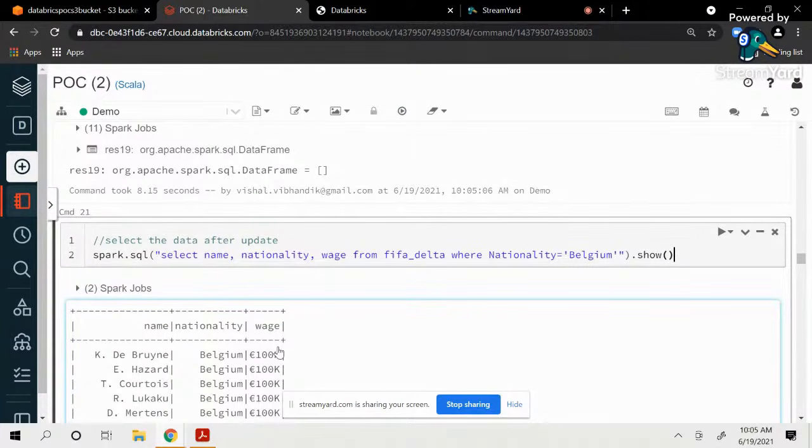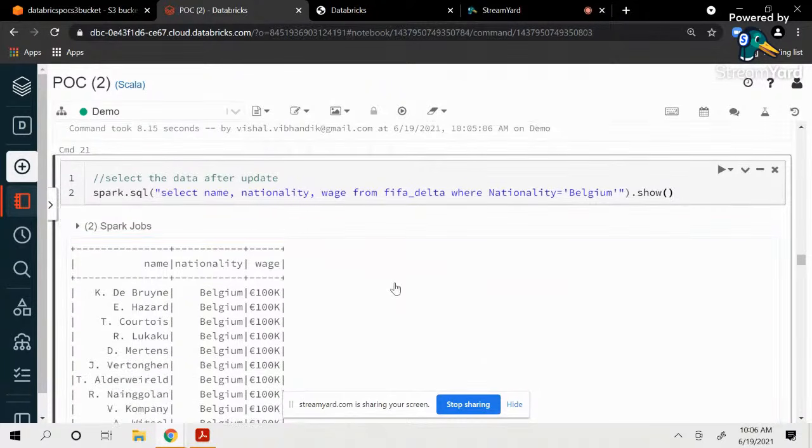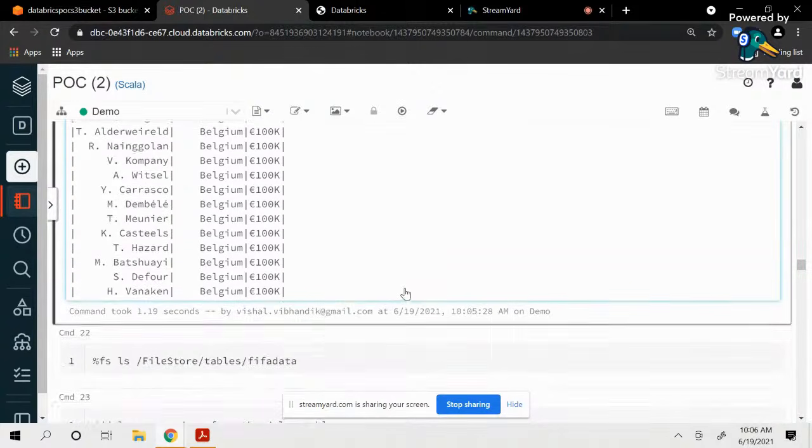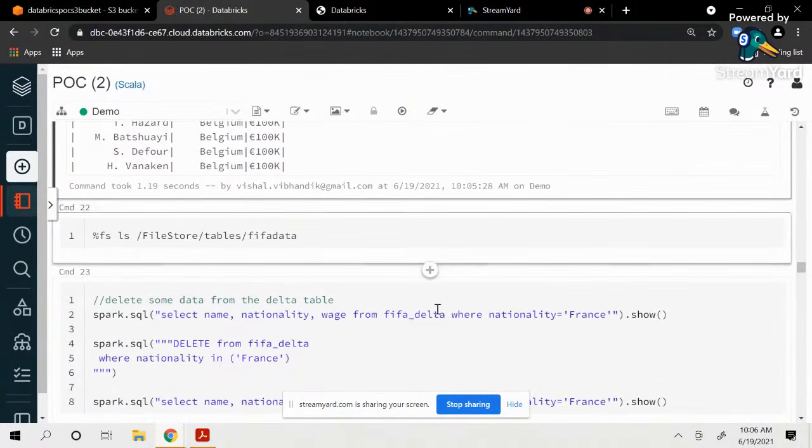If they want to really go ahead and change some data for their analysis purpose, then in the old world, they always have to come back to the data engineers, tell them that this is what I want to get updated. An engineer will write some code and then push it into the environment, then update the data, and basically it takes a lot of time. But with these new features, you can directly go ahead and update your data, delete your data, or merge your data with your incremental data that is coming in your data pipelines. So really cool features which came: update feature, delete feature, and merge feature with Delta Lake.